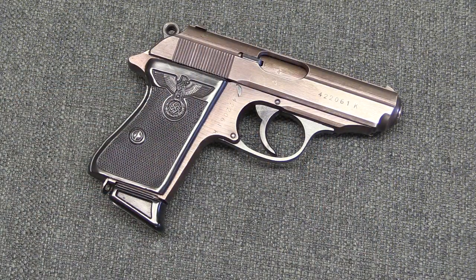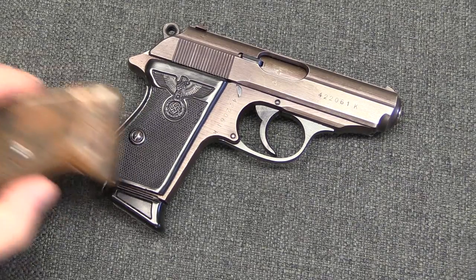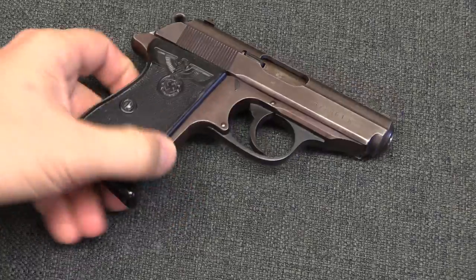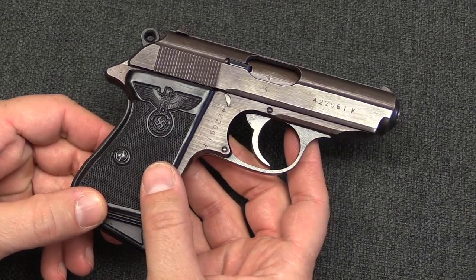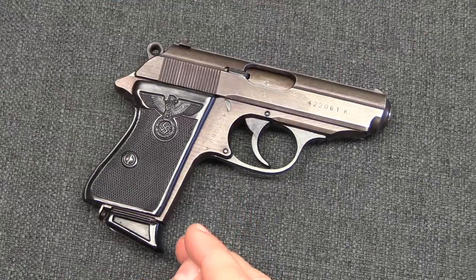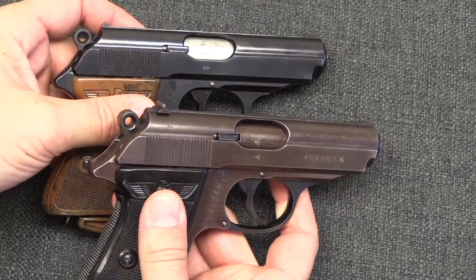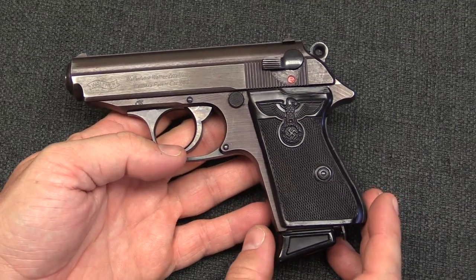There is one more version we need to take a look at, and that is the black coloured version. These were introduced relatively late in the war, and the grips transitioned from this cool mottled reddish-brown to a solid black on all of the standard production guns late in the war as well. There's a little bit of debate about the authenticity of the black grip guns; however, there are a couple that have absolutely been verified as coming back with veterans from the war. There are certainly a lot fewer of these than there are of the red-brown style of party leader. These will have to have late war features — you can see that the finish on this gun is much cruder than on the early production pre-war guns.